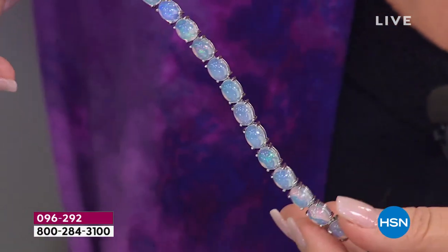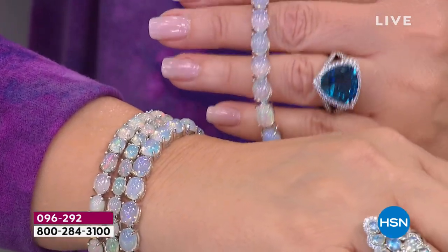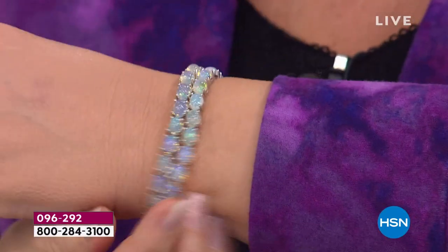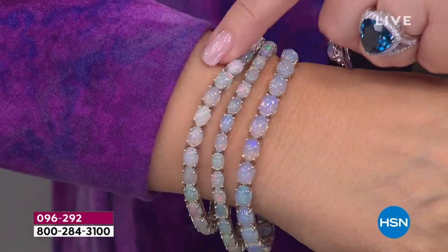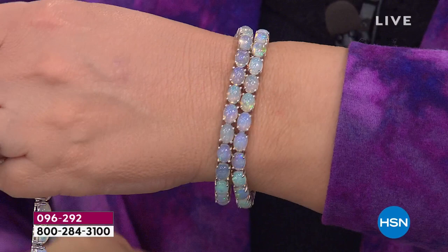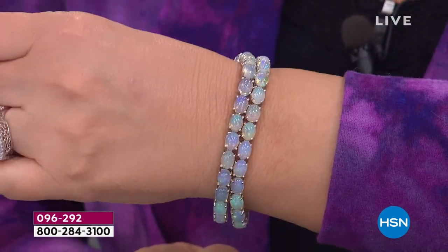When I saw these samples, I thought we never see that. They're absolutely gorgeous. We're offering it in your choice of size: 7, 8, or 9 millimeter — 7x5, 8x6, 9x7. Then we have lengths: small up to 6½, medium up to 7¼, large up to 8. So you pick the stone size, then pick the bracelet size. They were very popular earlier and will sell out in this show. They will sell out tonight. I do hope you're able to get that once-in-a-lifetime gorgeous crystal opal, Ethiopian wello opal bracelet.